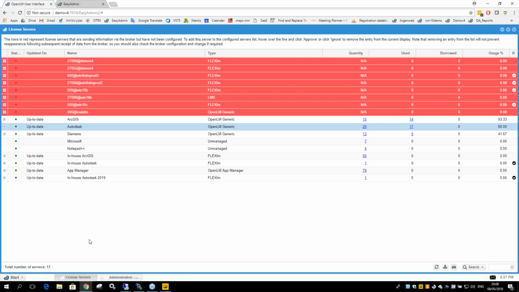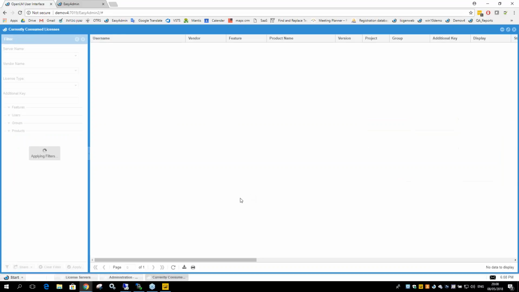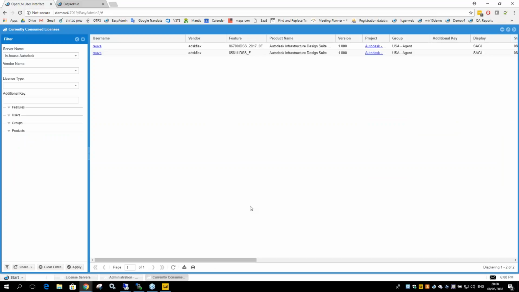I can go on a meeting, and the license is not utilized. It's just sitting there idle when someone else can use it. So the actual usage extension allows you to track exactly who is misusing the license, who is idling with the license, and how long he's idling with the license.